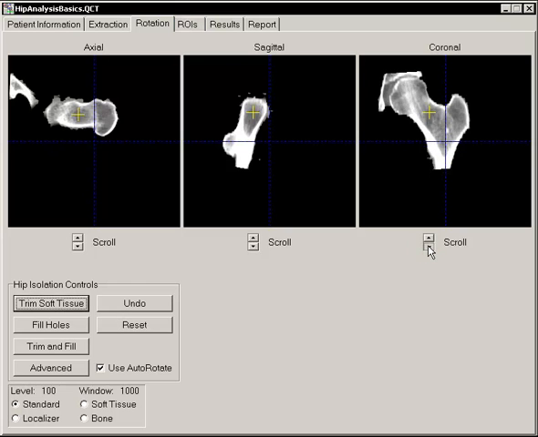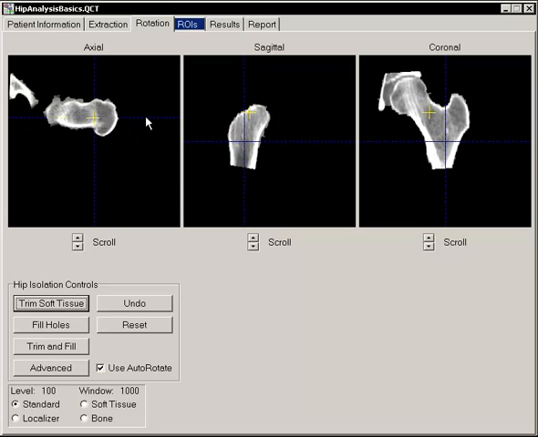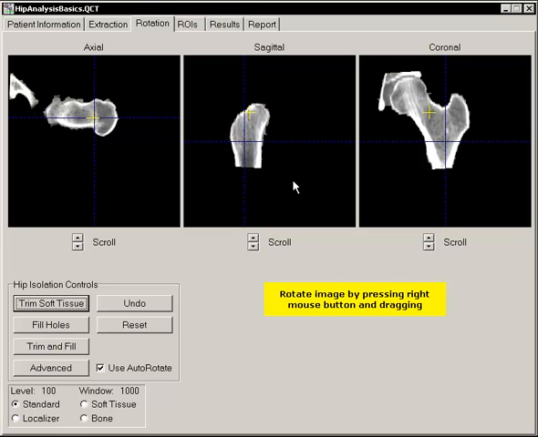The scroll controls perform the same function as moving the intersection cursor, except the direction is constrained to the working plane and the images are scrolled sequentially. The blue lines are intended for vertical and horizontal rotational reference. Drag them to any location that is useful to you. They do not affect the measurement. Rotation is accomplished by putting your pointer anywhere over an image and dragging it in the desired direction.